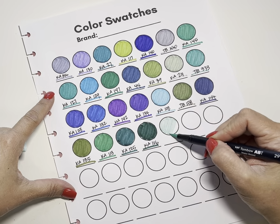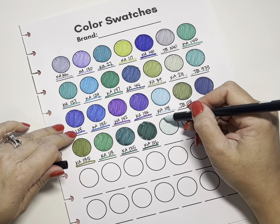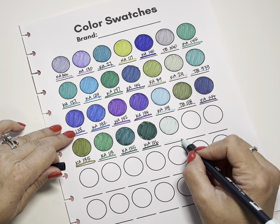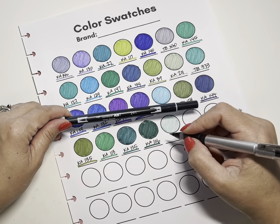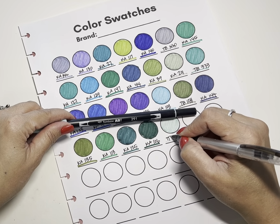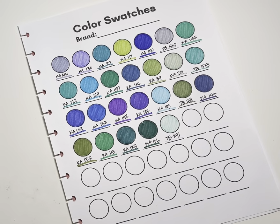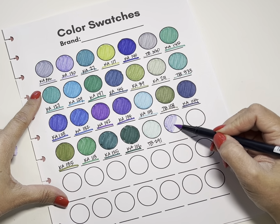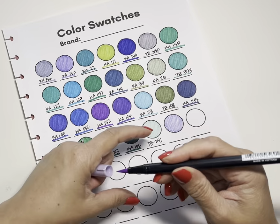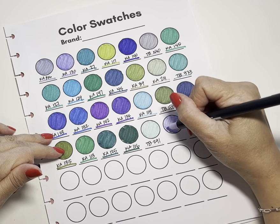Yeah, Tombows tend to be a little more firm, and they still layer the same. If you have Tombows, you can layer them, but they show streaks, obviously, once you start adding layers. And these two markers, Kingart and Tombow, both layer the same, in that you see the streaks if you add color on color.